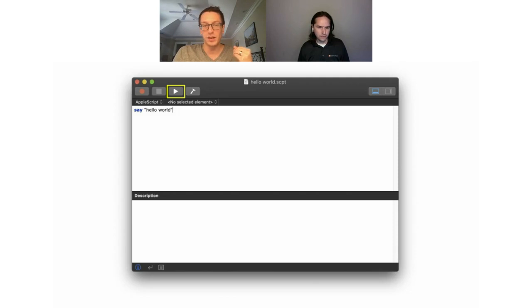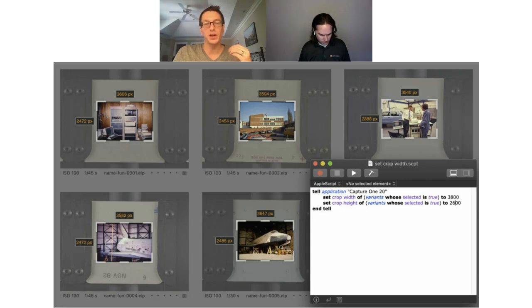So for example, here's an example of four lines of code that standardize the crop sizes of selected variants. Notice that before the script is run, the width and height of each of these crops is slightly different. So if I use the normal copy-paste function of Capture One, the crops would become the same width and height, but the centers of the crop would also shift up, down, left, or right to match the image that I was copying from. If I want to maintain the center location of each crop and only affect the width and height, the only way to do that natively inside of Capture One is to go to each image and type in a new size, one image at a time.